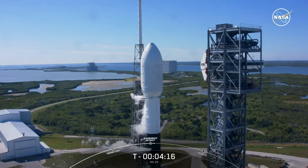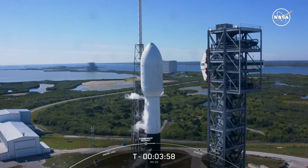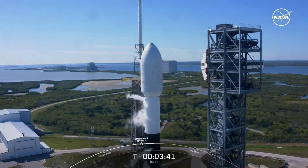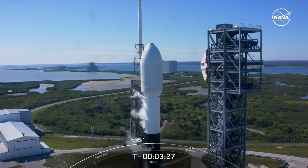And it's a bit slow and slight, but you can see on your screen those clamp arms that I mentioned just below the fairing there are opening up. Again, in these last few minutes, Falcon 9 is performing final health checks on its primary communications, avionics, and propulsion systems in preparation for flight. And it looks like the clamp arms are now fully open, and it's very slow and slight, but you can see the TE slowly moving away from the vehicle. And that should conclude the TE retraction. Now, we may hear some callouts that engines are also sufficiently chilled as we get a little closer to liftoff.